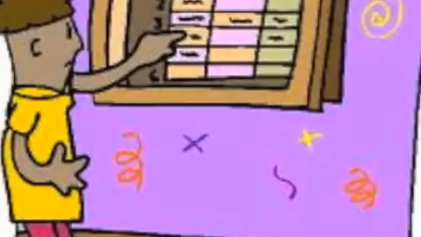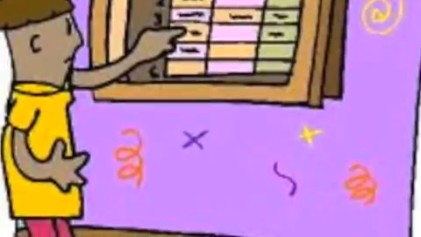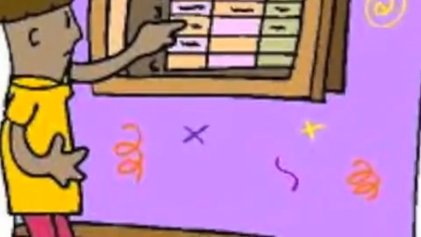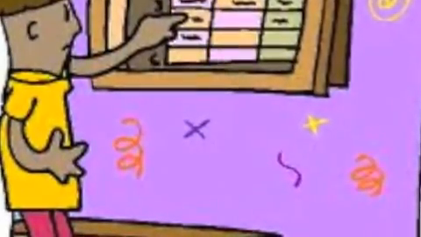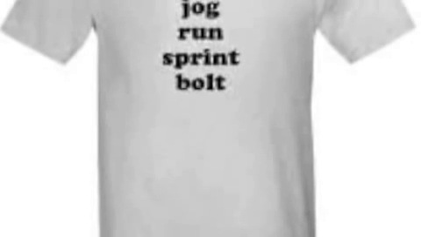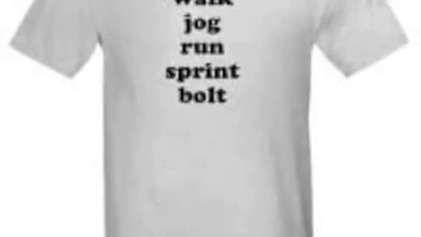Order is all around us. It's naturally occurring in our world. It's in cooking. You can find order at school. You have a class schedule. You don't go 1, 3, 5 periods. You go 1, 2, 3, 4, 5, 6, 7. When you're born, you learn how to walk, jog, run, and then sprint and bolt. Math is no different. So let's check out order of operations in mathematics.